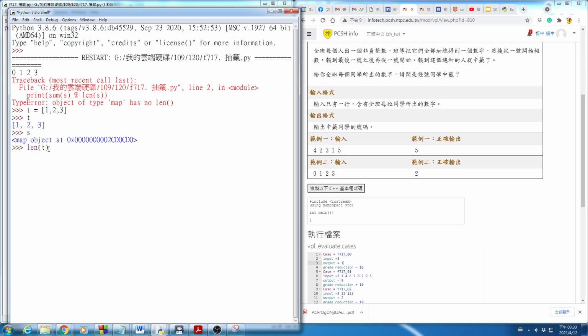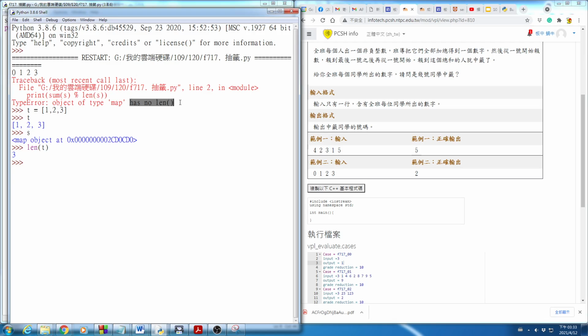Yes, it will tell you 3 because T has 3 integers inside. All right? Any question? But len cannot be used on S because a map object has no length. That's what it's trying to tell you, all right?